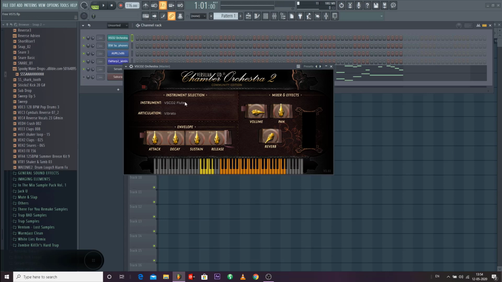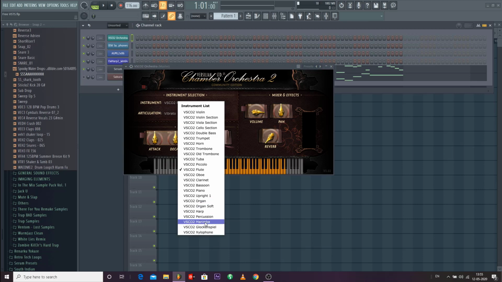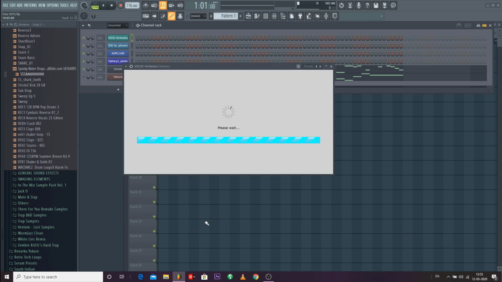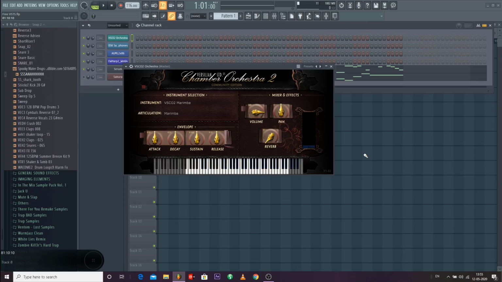The sounds are nice. I won't say they are the best, because if you have heard Kontakt instruments then you know what's the best, but definitely usable, and they are really good plugins for a free instrument. And the best sound that I like in this pack is this marimba, and I use this all the time.